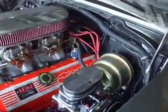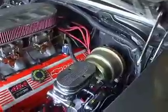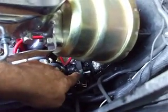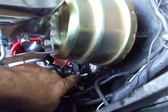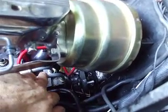Okay, we're going to show you what I did to install a CPP 500 steering box. I think it's similar with the 605. As you can see, down in here is the rag joint that goes to your old steering column that needs to be loosened. Alright, this box is already installed.